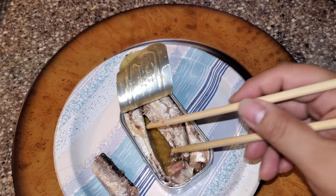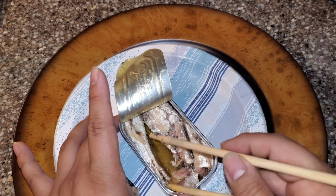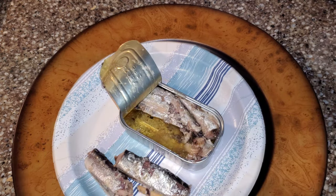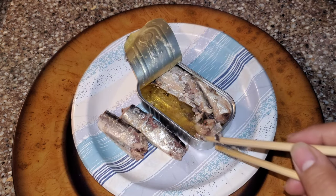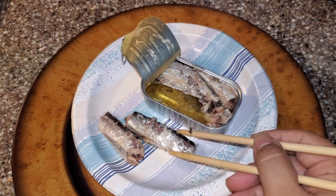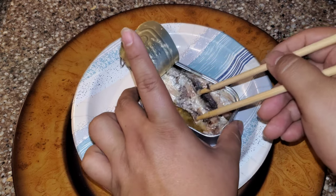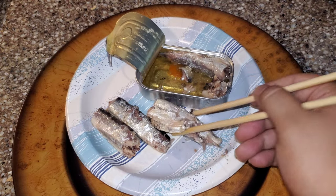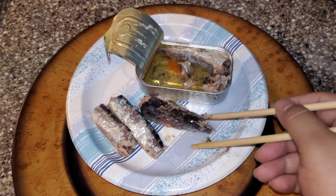Wow, wow, wow. Let's put that down, folks. And let's go for this big bad boy over here in the corner. Look at that pretty sardine right there. Scales don't care. Oh, a little out of shot, my bad. Look at that square edge. That's kind of neat. I feel like this is the first time I'm seeing sardines so squared up. Ooh, and is this a whole big sardine right here, or two? Hard to tell. That's one huge sardine, folks.